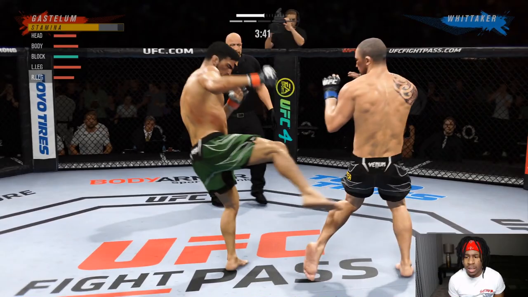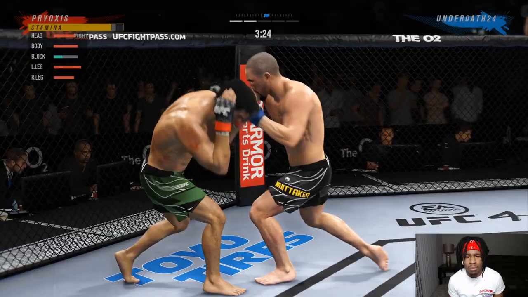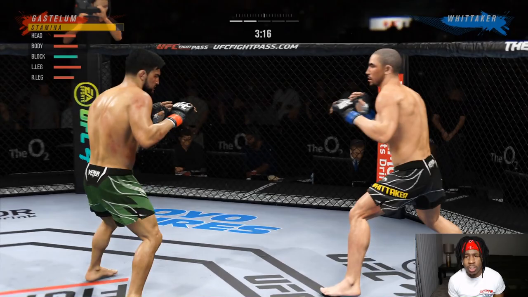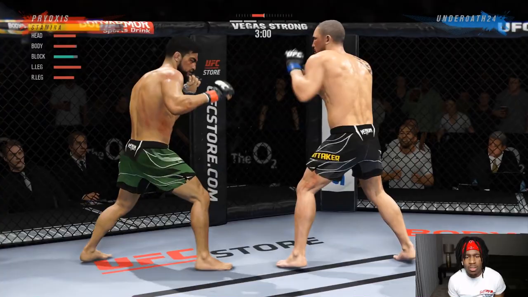Okay, we're gonna back up here, reset. I'm not gonna go too crazy. I don't wanna trade with Robert Whittaker. I wanna take my best case scenarios here. All right, so boom, we get out of the pocket. And he's pressuring a little bit. You guys see his block is going low as well. So I'm throwing these feints, just to get him thinking about some stuff. Then throw an overhand here, just to see if I could catch him. Nice. Just trying to see if I can catch him.